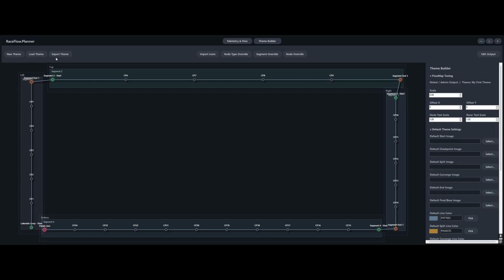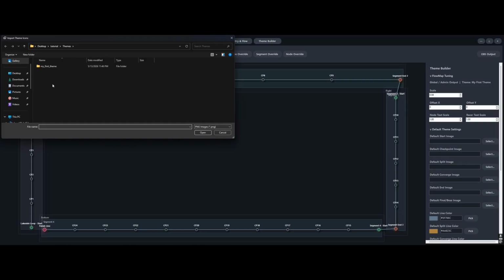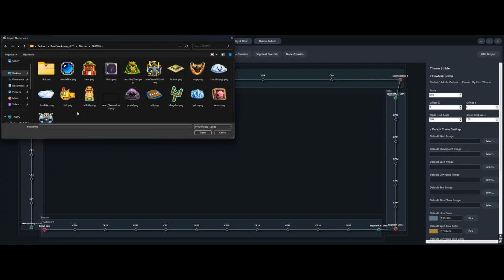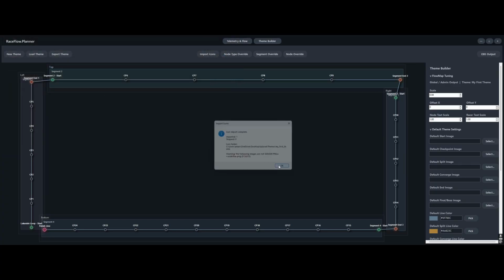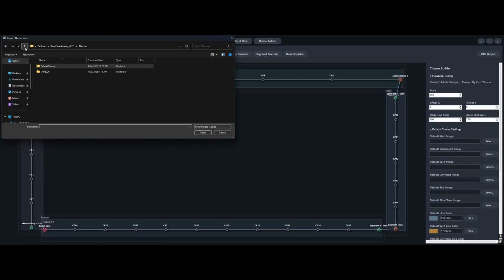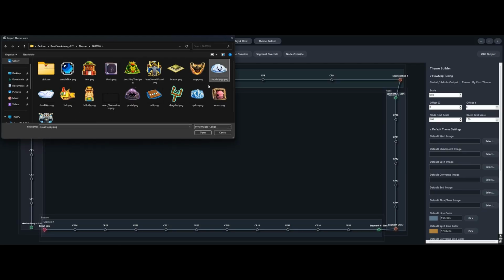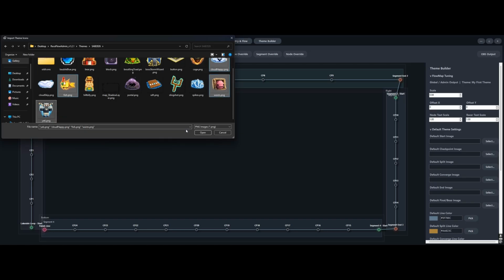So now that we have that, we can actually touch these buttons. Let's say import icons. We want to add some icons to this. I'm just going to add a couple that I have sitting around. If I go to my admin themes, I already had some from SAB. Actually, let me get that cool little star there. And let's import some more icons here. Let's go back to the SAB one. Let's get this cool cloud and this fish. Let's do the sling. Let's do the worm. I like the worm, that's a cool guy. No, I want the Yeti. We'll do both. All right.